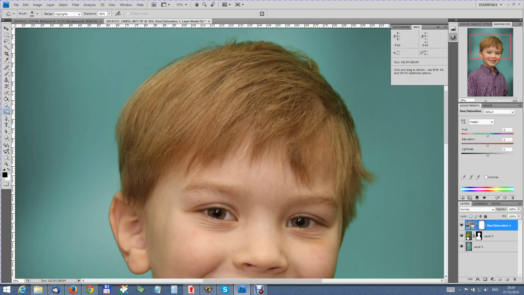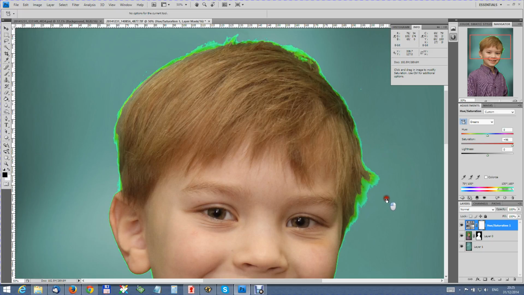And what we can do here is make sure we've got this selected correctly. If we use this tool here, this allows us to go straight into the image with an eyedropper, and left click on the color we want to change, and then we can actually drag the mouse left and right to change that color. You can see there it's changing the saturation. So if it starts off quite green, let's exaggerate the green there. You can see there's quite a lot of it.